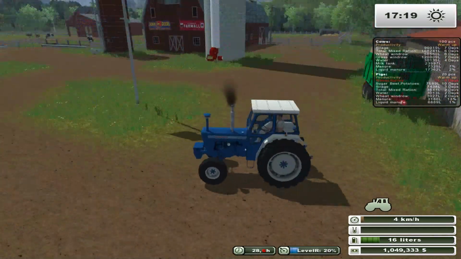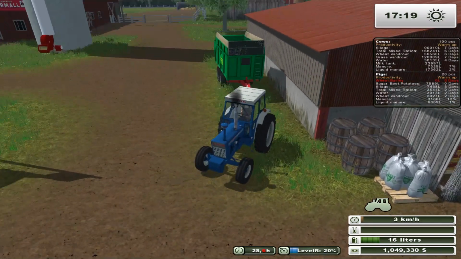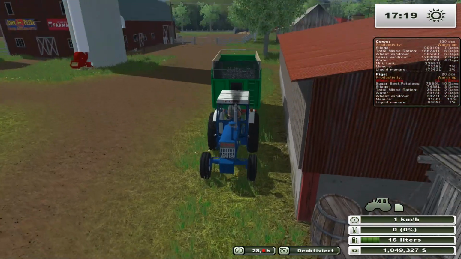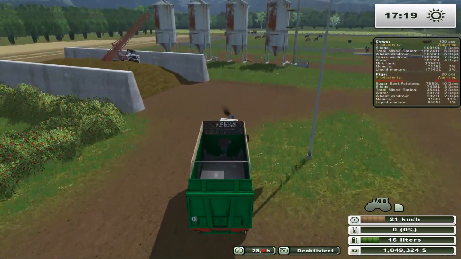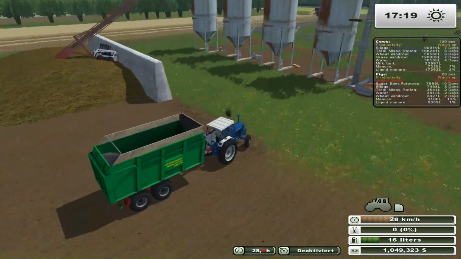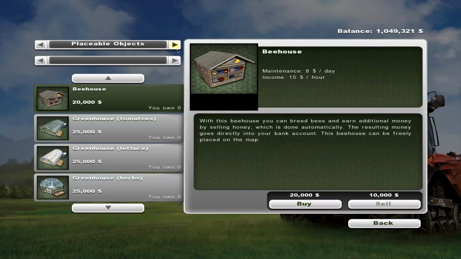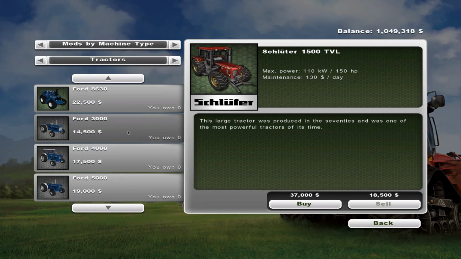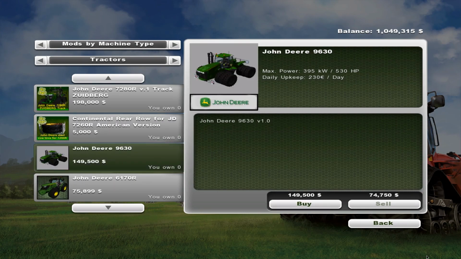I was messing around on a different map the other day, trying out some of the mods that I don't get a chance to use on this map, and I found out that one of the mods I wasn't quite sure about actually works really well. So I'm talking about the John Deere 9630. Let's just check, it's going to bug me. Not placeable tractors. Yeah, this is right. Where is it? There it is. 9630. That's what it was.